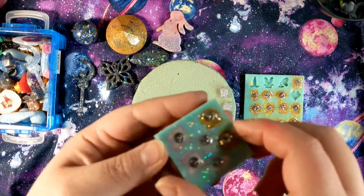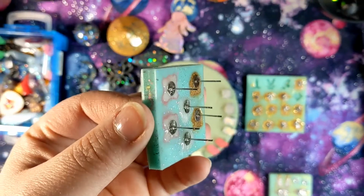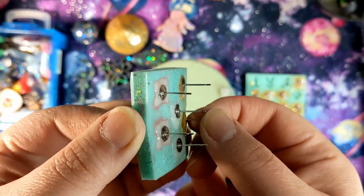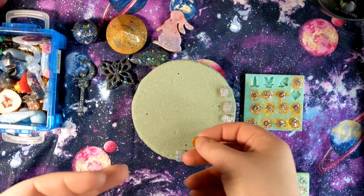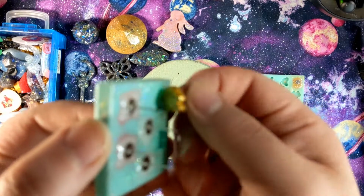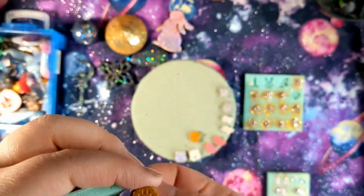And just a little blue guy. Let's do Kirby next. Kirby's been pretty popular lately. Like the earrings. Got some gold edition ones I'm gonna do. These are really just too tiny.